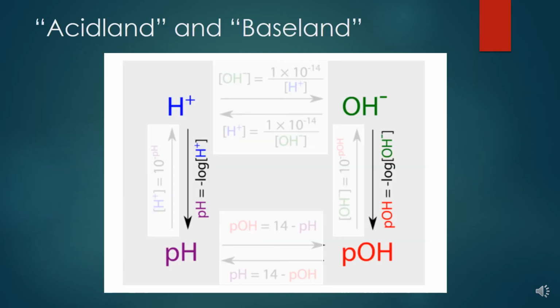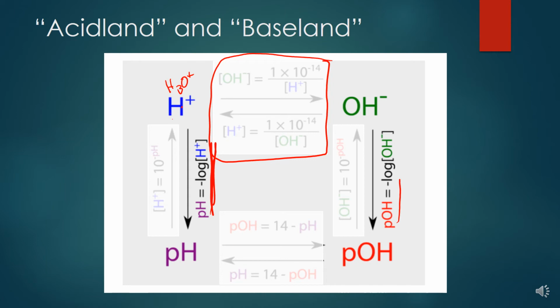Now we're going back to acid land and base land for just a second. What you can see here is that we had Kw values that helped us get between hydroxide and hydronium on this side. What we just did was figure out paths between the hydronium calculation, or H plus, or H3O plus, and pH. That was the calculation we just did, and pOH. So we're looking at 2 ways of getting into a more readable scale.